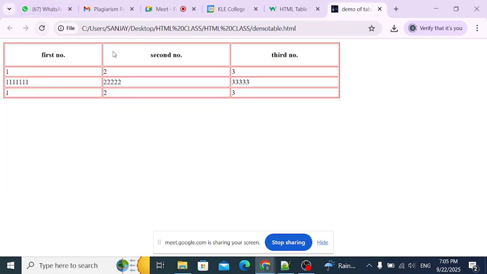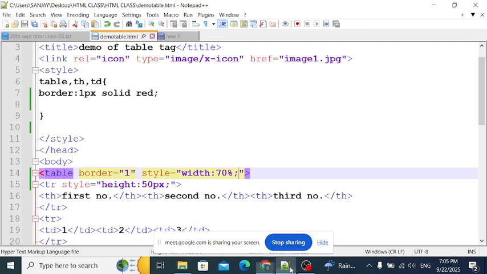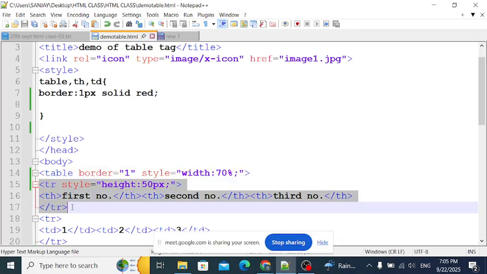Okay, so like this for the first row I gave a height of 50 pixel.